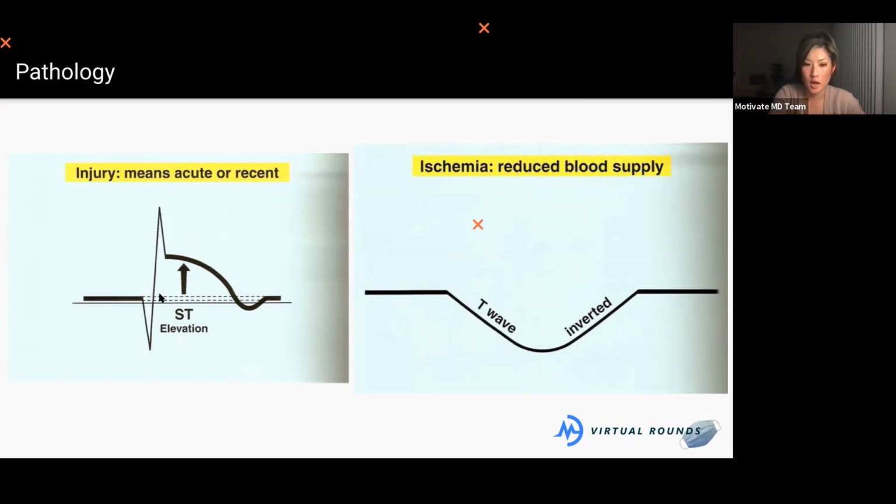I'm not going to get into why we develop Q waves because it's a whole class on its own, but basically not every EKG is going to have a Q wave. Don't stress if they don't. That's actually much better for the patient. So it's a way to see if someone has had an MI in the past, which is kind of cool, I think.